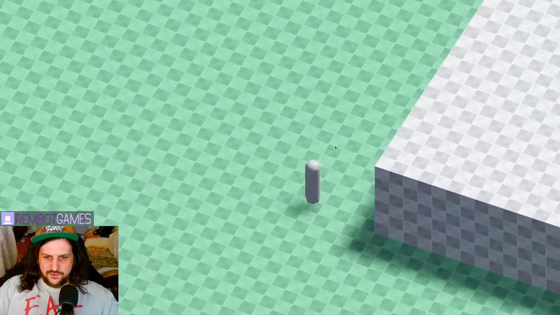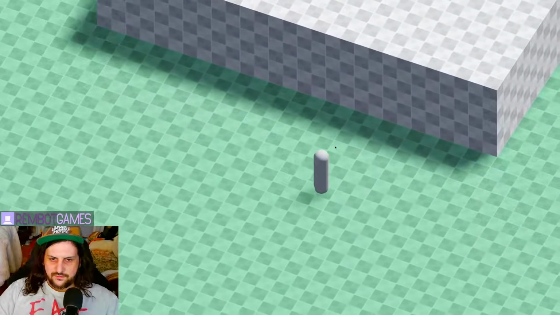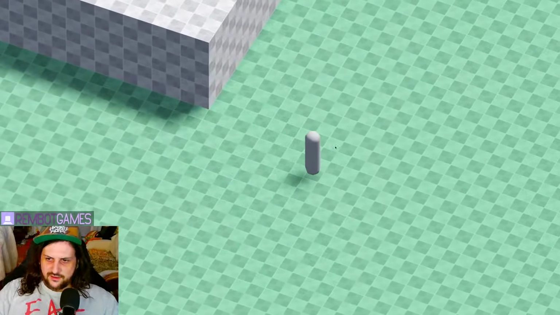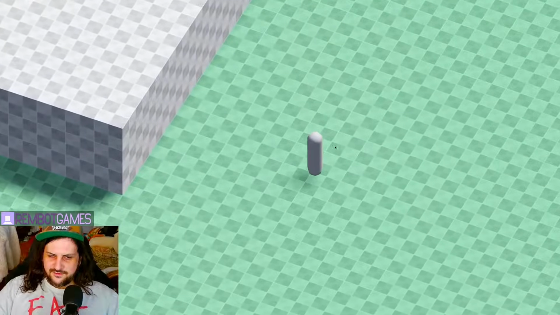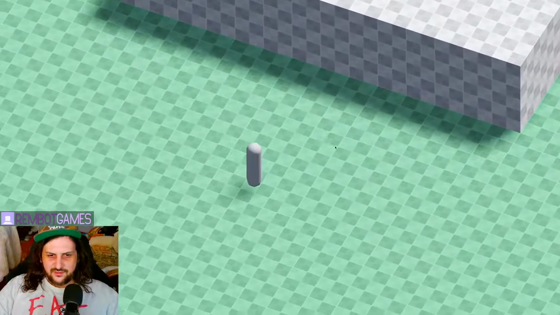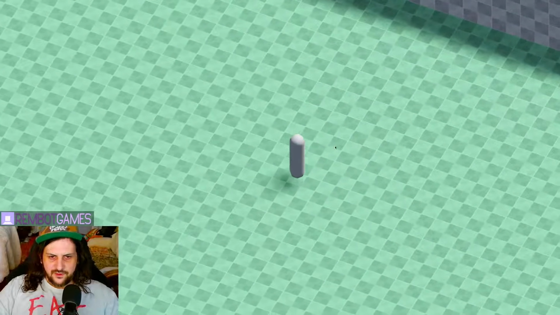Cool. And obviously if you just set it to infinity, it's going to be there. Or, I don't know, with infinity I guess it'd probably jitter. But yeah, just don't lerp it. If you want it to be snapped, don't even lerp it.